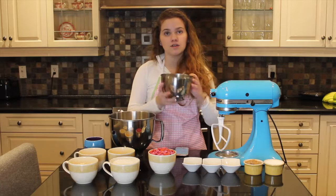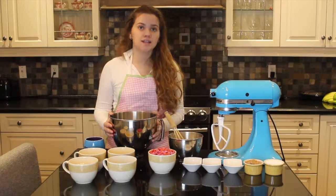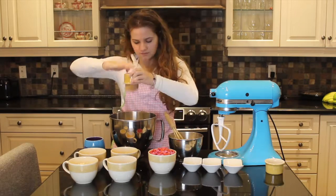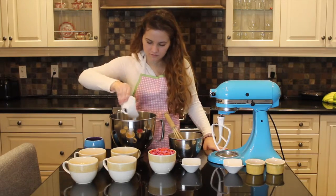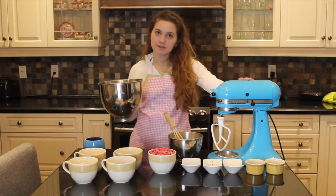Now, in a medium bowl, you're going to take your flour and your baking soda and you're just going to whisk them together. In another bowl, you're going to mix in your butter, your sugar, your salt, and your vanilla extract. Then you're going to put it into your mixer and beat it on medium speed for 2 minutes.